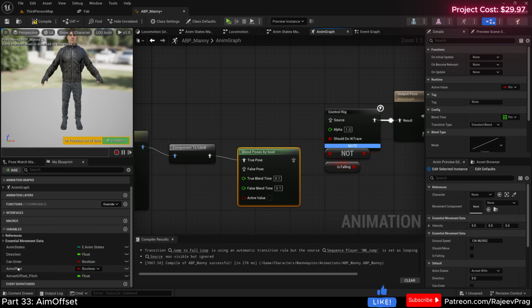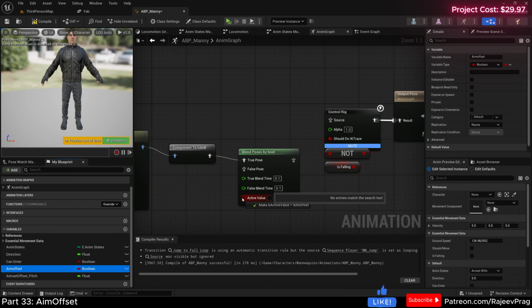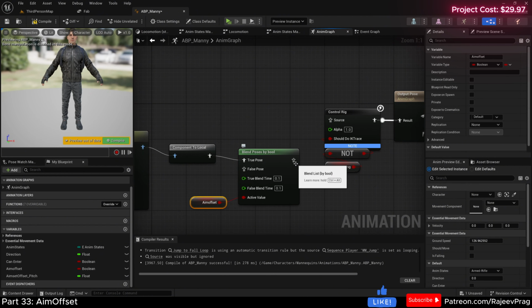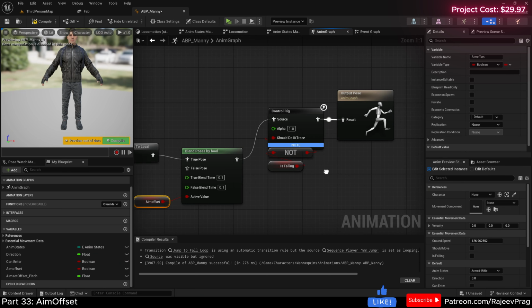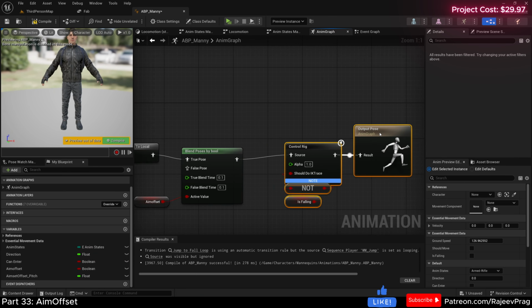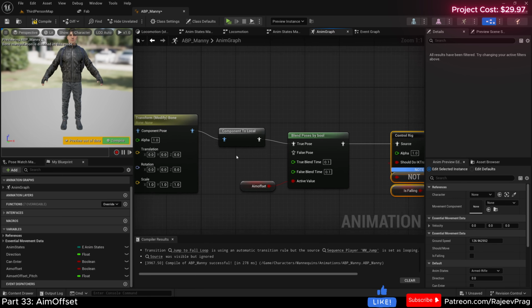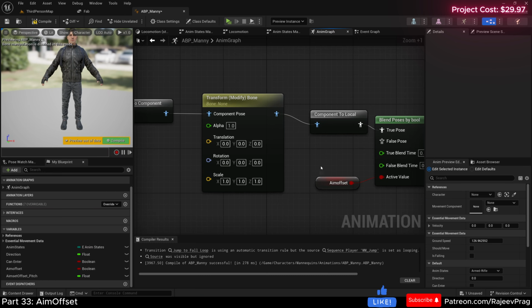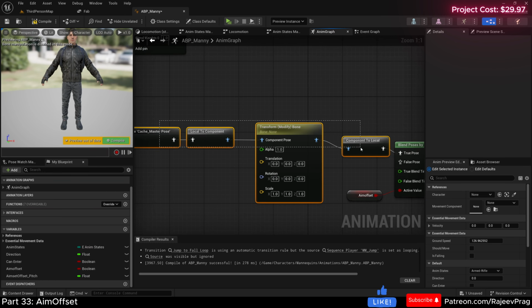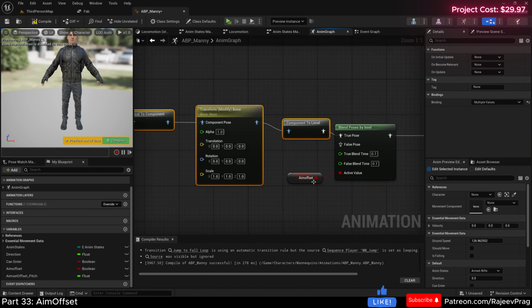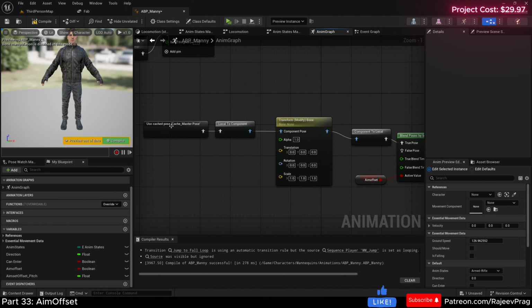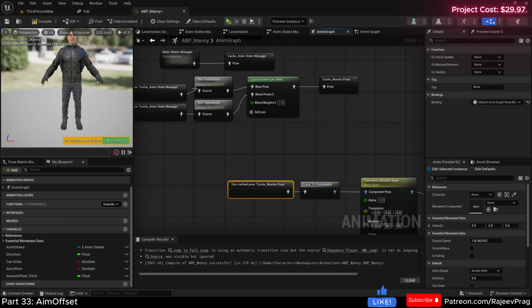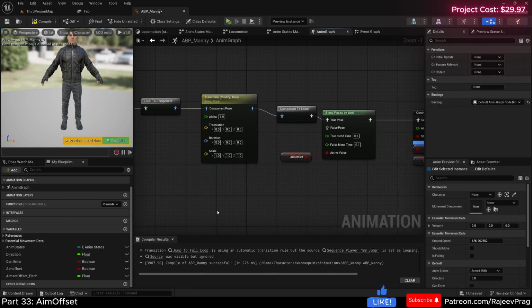And we created the aim offset Boolean previously. So that's exactly what we're going to go ahead and connect in here. And this, we're going to connect into our control rig, and the control rig should then be connected to our output pose. And the false pose is going to be just our cache masters. So if the aim offset is set to true, then we want to actually use this aim offset setup. And if the aim offset is set to false, then we want to just use this cache master pose, which is basically our Anim State Manager in our default slots. So I'm going to copy and paste this master pose here and then set this to false.